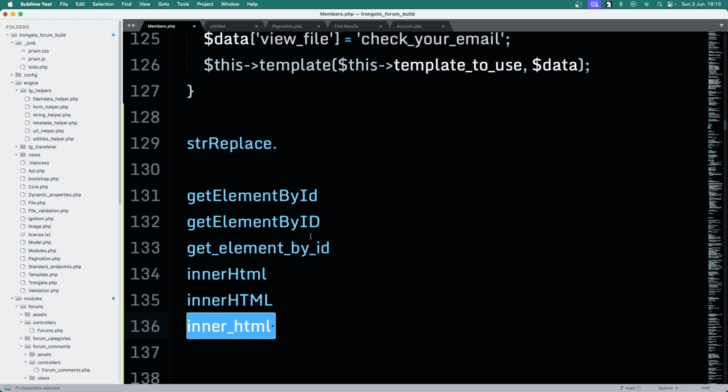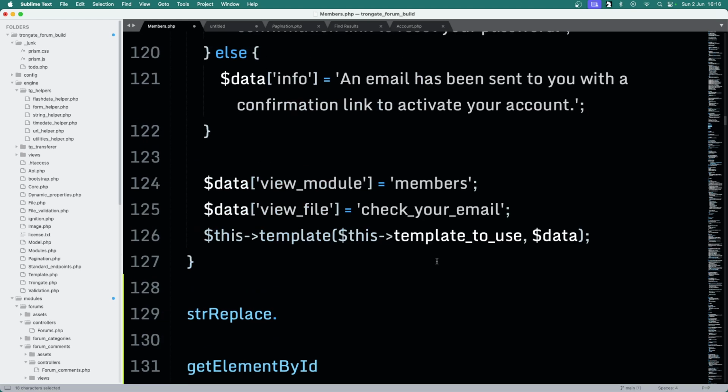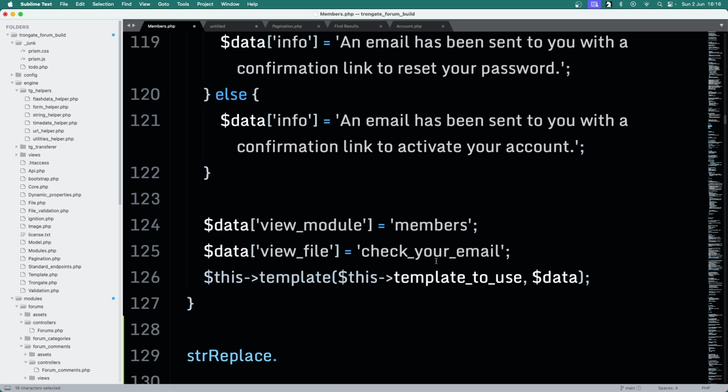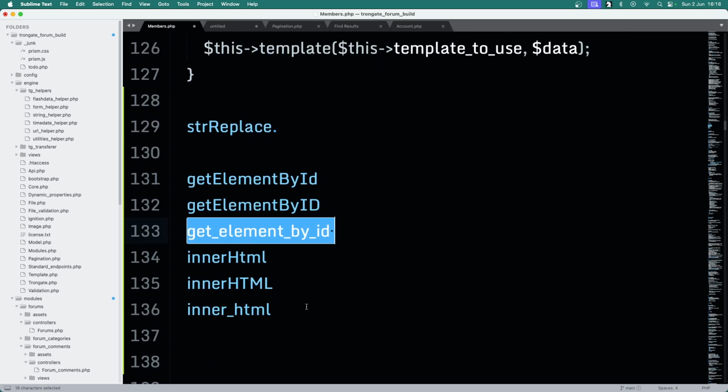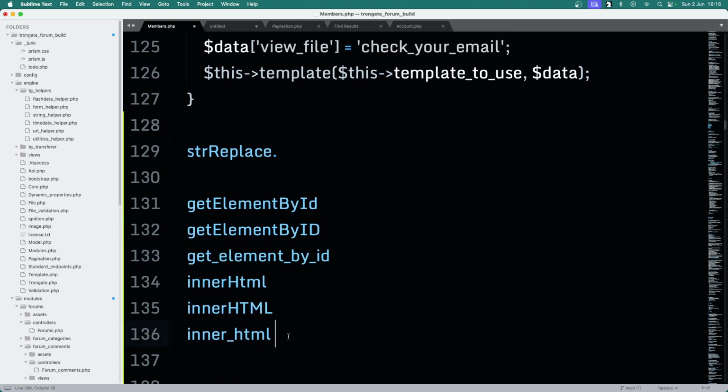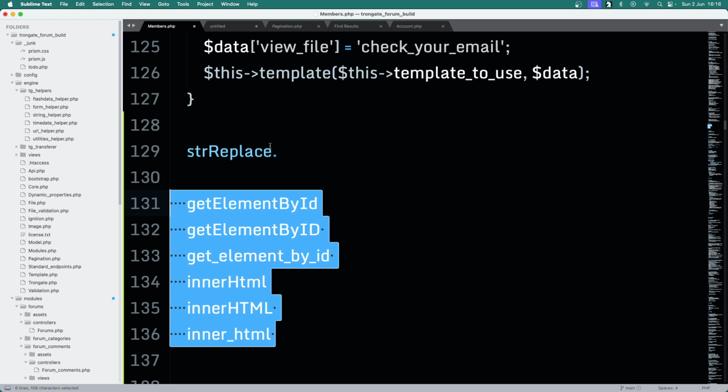How many syntax errors are there every single day because somebody chooses the wrong one of these? And these strange inconsistencies are all over JavaScript. I see them all the time with camel case languages. So this is why I like to use snake case. We're trying to give people a framework that feels like pure PHP, kind of like a framework for people who don't like frameworks. So I really don't know why some of you people are out there using camel case still.